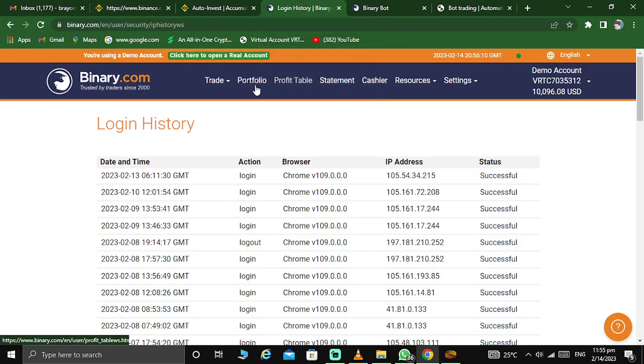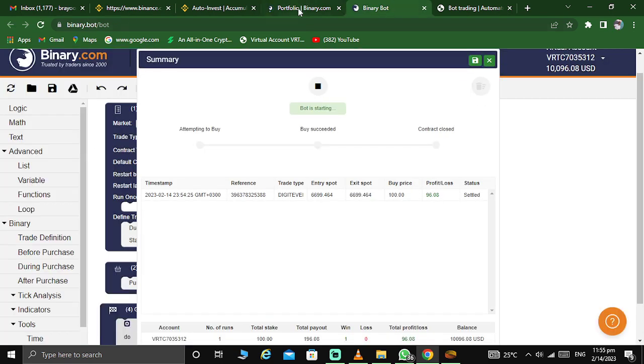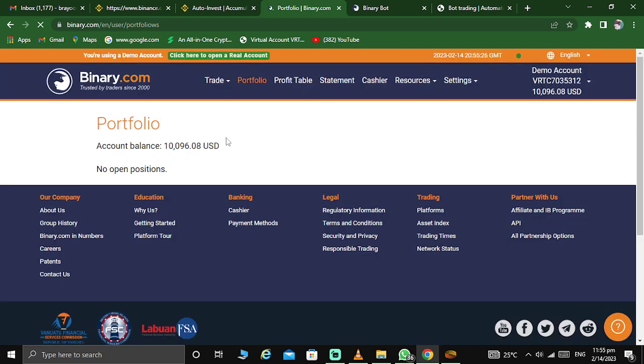You can just go to your portfolio. When the trade is running, you'll just see the percentage. For example, let me run it again here, so that I can see if it coincides with the portfolio here.